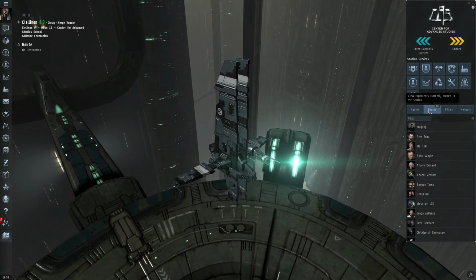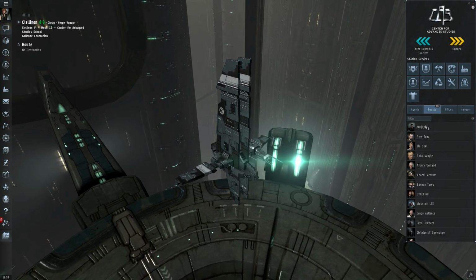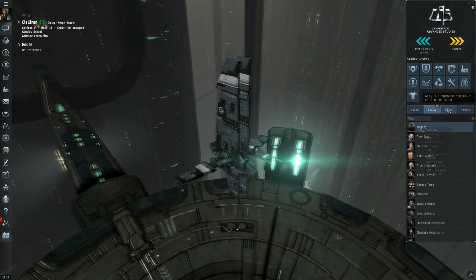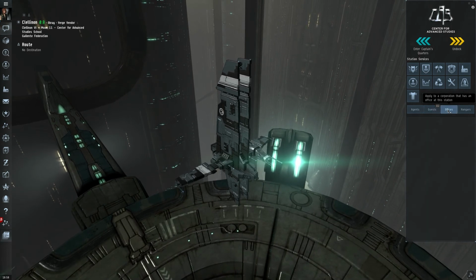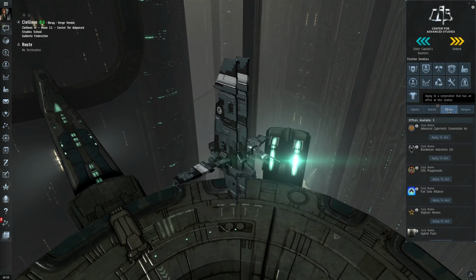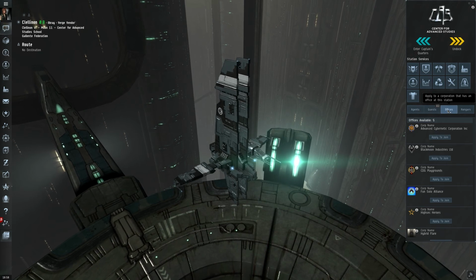Under the Guests tab, a player can see other players that are docked in that particular station. This allows players to trade with one another directly through the trade window, among other options. In the Offices tab, a player can see which corporations rent an office out of the station, as well as rent an office for their own player corporation. Corporation offices allow EVE Corporation-based asset storage and management.